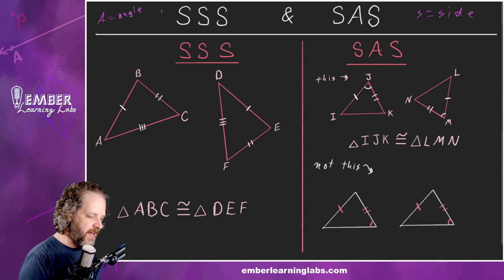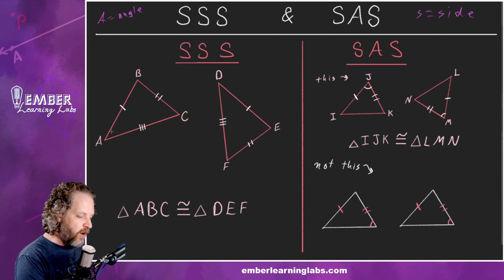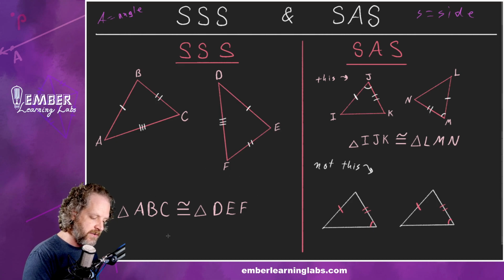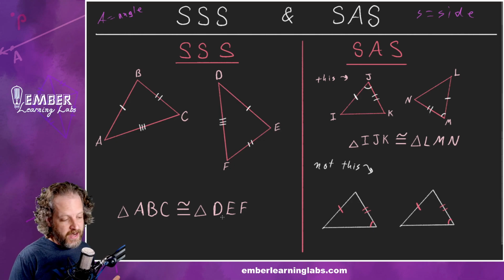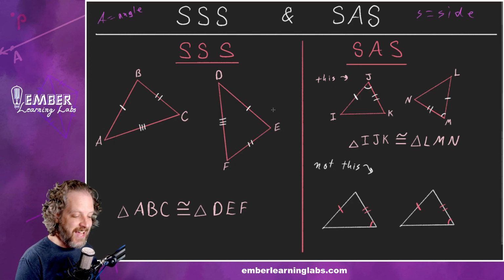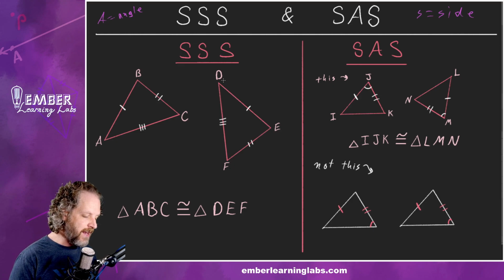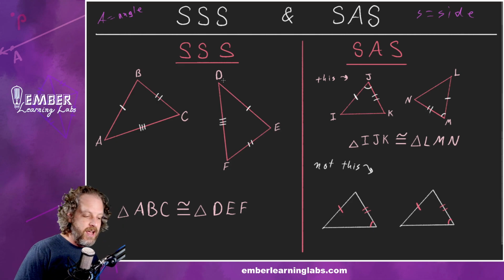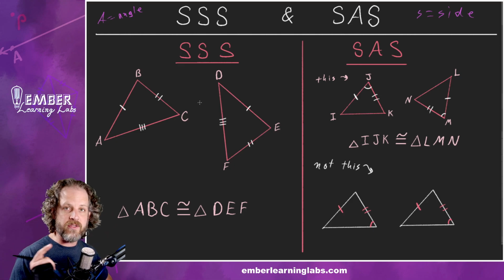What the side, side, side theorem says is that if all three sides of triangles are congruent, then the triangles are in fact congruent. So it's pretty straightforward. Instead of having to know all three sides and all three angles, if we just know these three things, then these two triangles are congruent, because we can't make it bigger or smaller, since all the sides are equal. We could explain why, but the easiest thing to do is just say, if all three sides are congruent, then it's congruent.